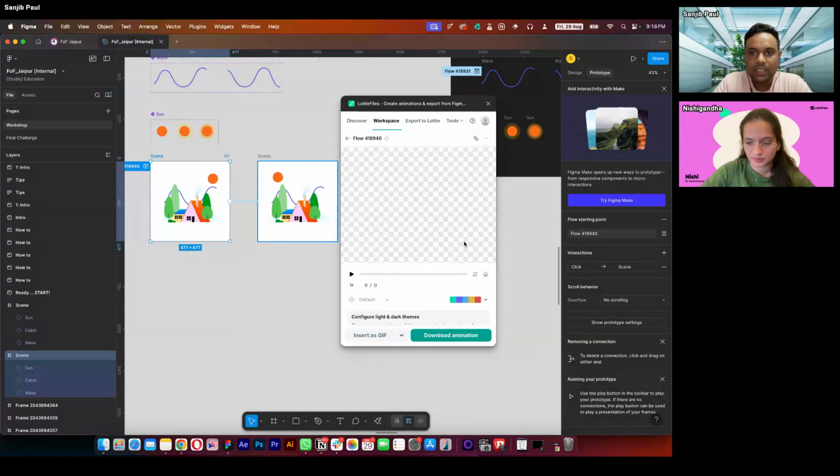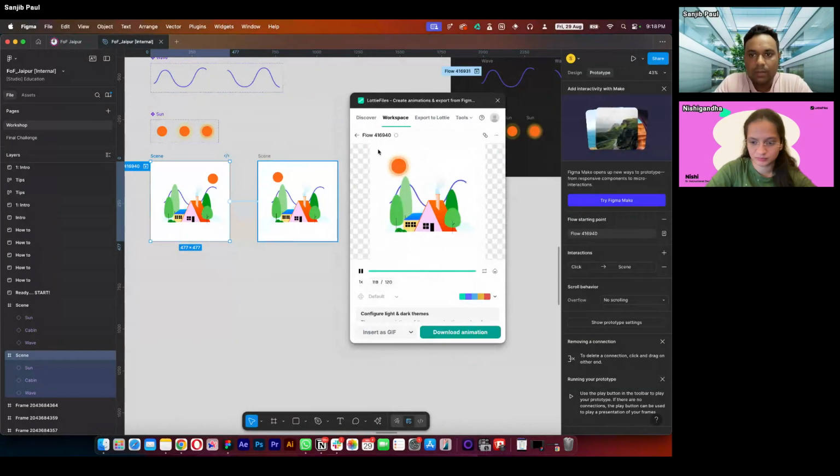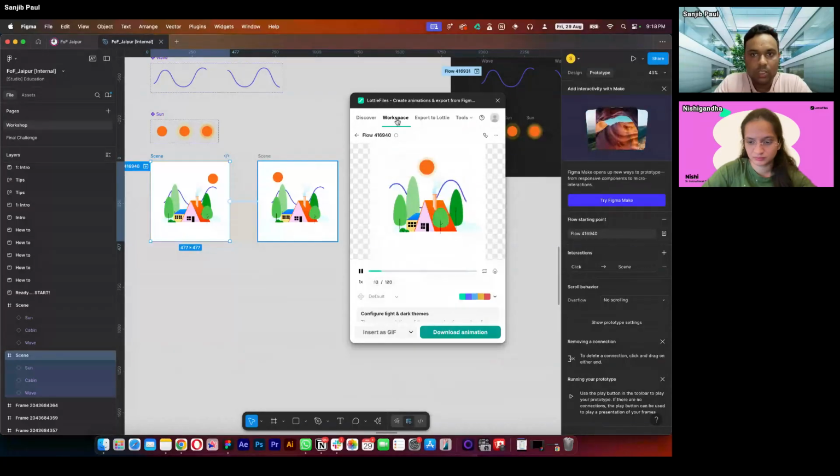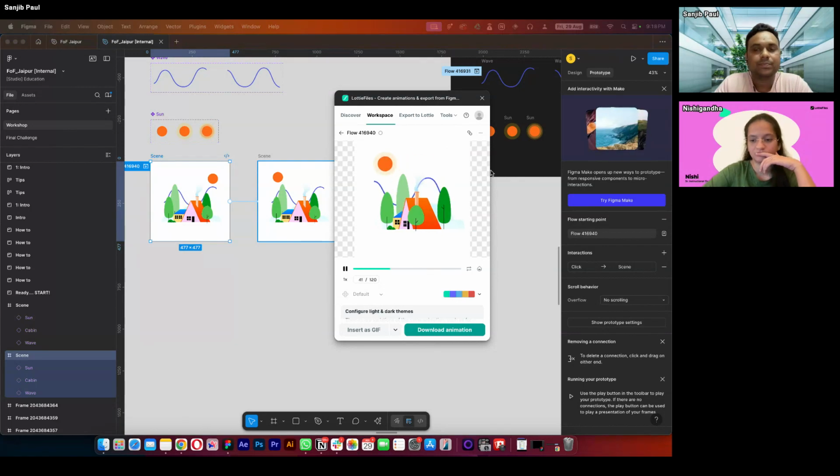So after some time you can see the animation is saved. Right now this animation is showing under workspace, so it means the animation is saved in the workspace. To open it in your browser, you just need to click on these three dots and click on open in browser.